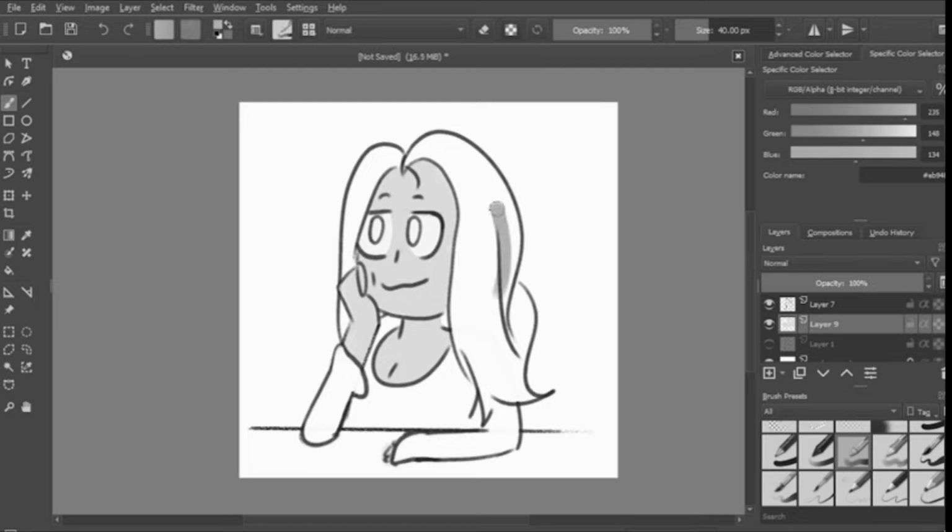Next is the hair, which I just quickly picked out the color for, and soon after is the shirt.